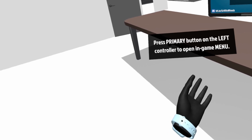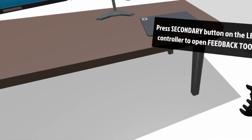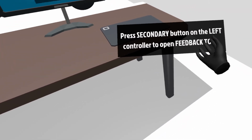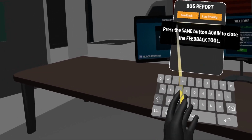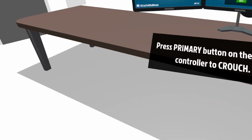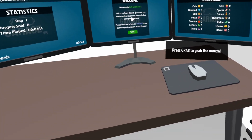Press the primary button on the left controller to open the in-game menu. Ta-da! Press the same button again to close it. Press the secondary button on the left controller to open the feedback tool. Oh, hang on. Oh, that one. Hooray! Press the same button again to close the feedback. Press the primary button on the right controller to crouch. Doink. Press it again to uncrouch.